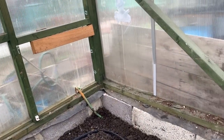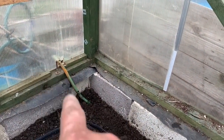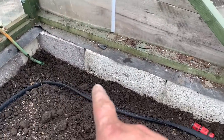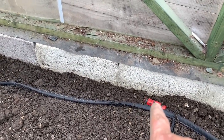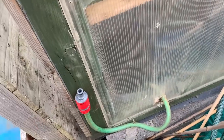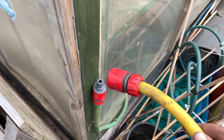All I need to do is connect a bit of tubing, an extension. I've got some extra bits from Wilko's. So I've just buried that bit under there and it's joined in here. So if I take this outside, there's that section there. So all I need to do is get the hose, pop it on, job's a good one. There we go. Watering the onions for 2020.